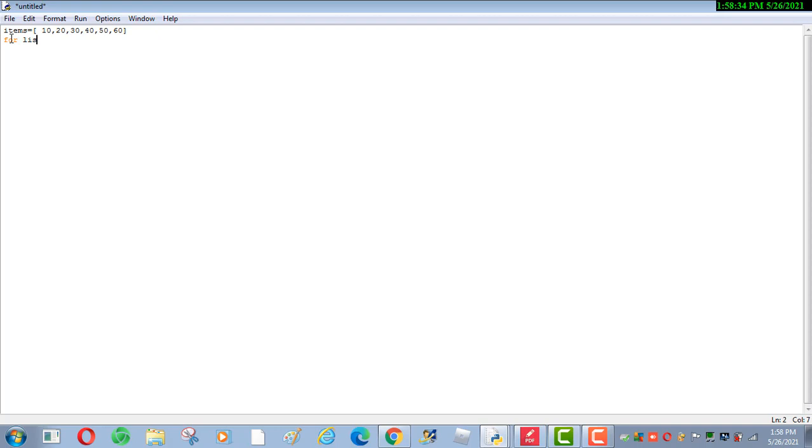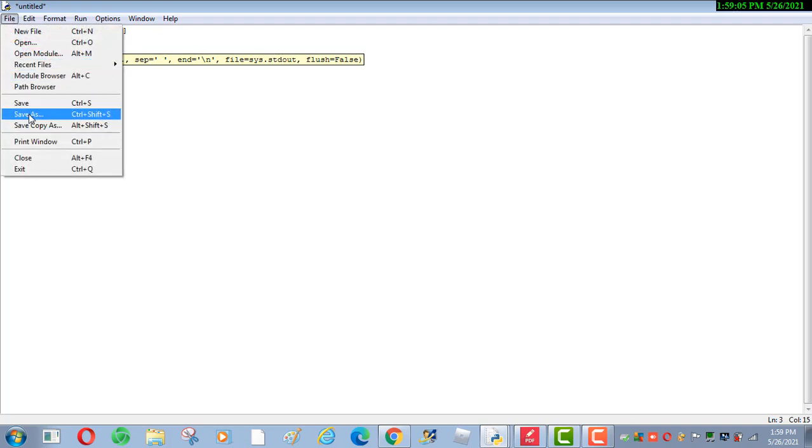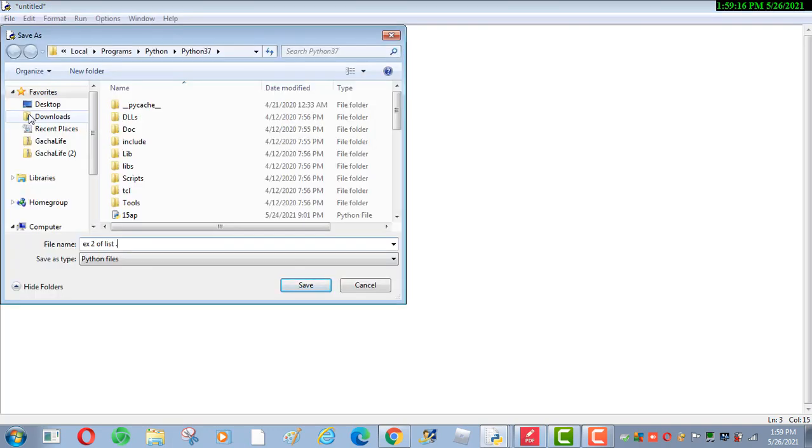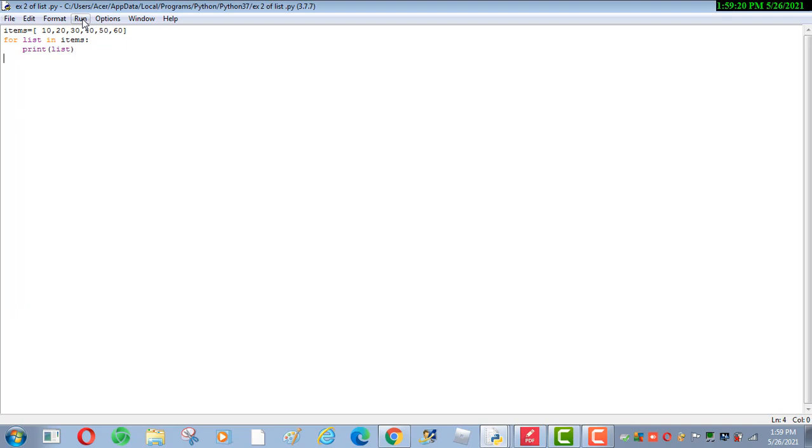Let us write the variable name as list. For the list in items, print the items. I want to print, close. Let me save this as list.py and run this.